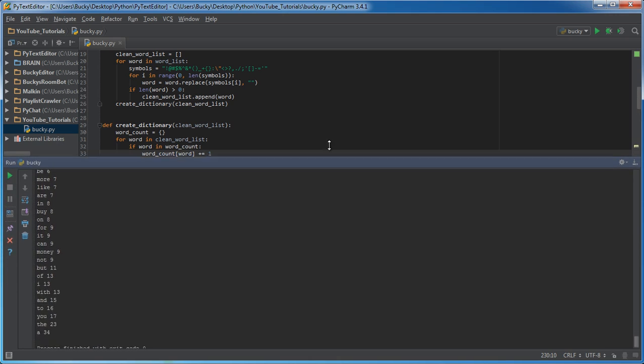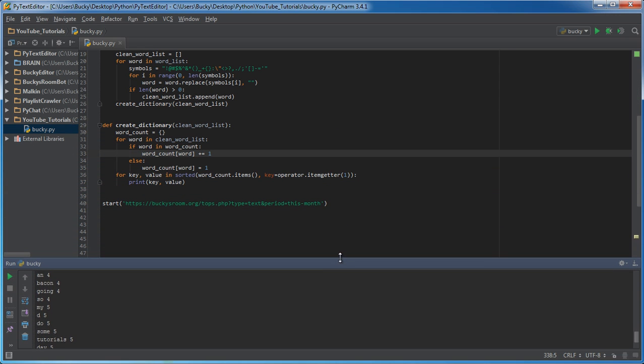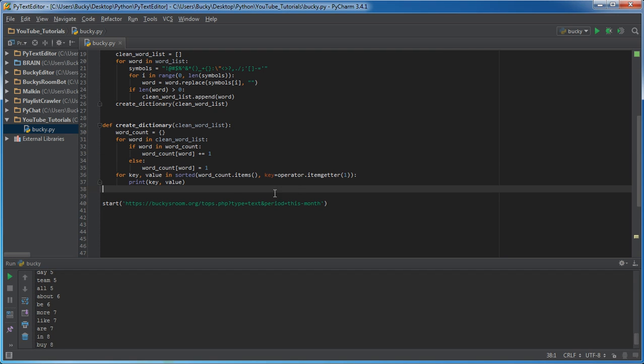And again, you can use this for a bunch of stuff. Search engines use this to find out what content your website is related to. If you ever make an ad network, then you would look at this and say, okay, this website must be related to tutorials and bacon, which is pretty much all my website is. So it would put ads about tutorials and bacon on there. And, well, if you were just interested in your own blog, you could ask, okay, what words do I use more than I should? Okay, I should probably stop typing A every other sentence. You know, you could do something like that.